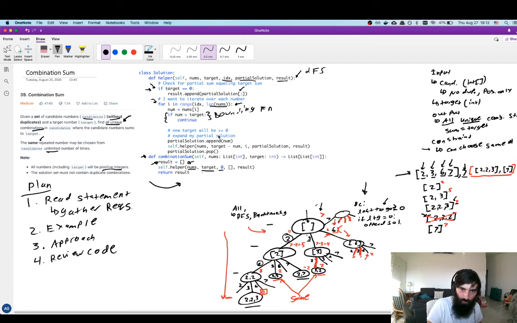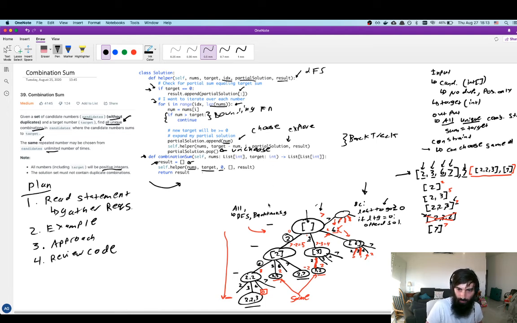So up until this point, if we get over here in the code, we want to use this candidate and explore the possibilities. This is where the backtracking comes in. In backtracking, and you see this over and over again in backtracking problems, it's a three-step approach. You choose the number to be a part of your partial solution. Then given that choice, you explore. And then you unchoose. So you choose, explore, and unchoose.